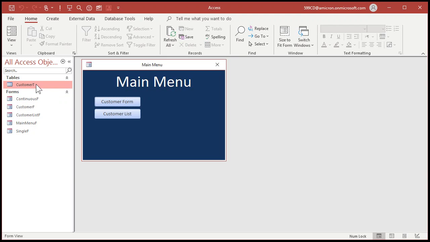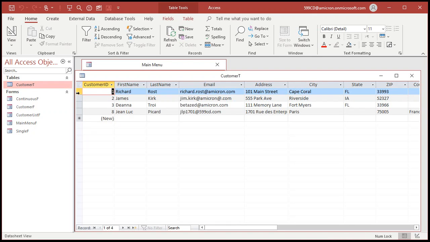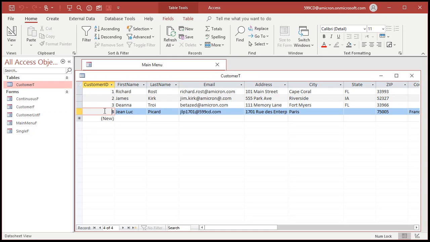All right, the first thing I'm going to show you is a little trick. Now, a lot of people ask me this. If I open up my customer table, notice how my IDs go 1, 2, 3, 8. Okay, this happens sometimes. I must have added 4, 5, and 6, and then deleted them, added 7, deleted it. Now 8 was the next one when I typed in Jean-Luc Picard. If you don't have any other tables in the database yet, just your customers, so these IDs aren't linked anywhere, and you want to reset them 1, 2, 3, 4, here's how.